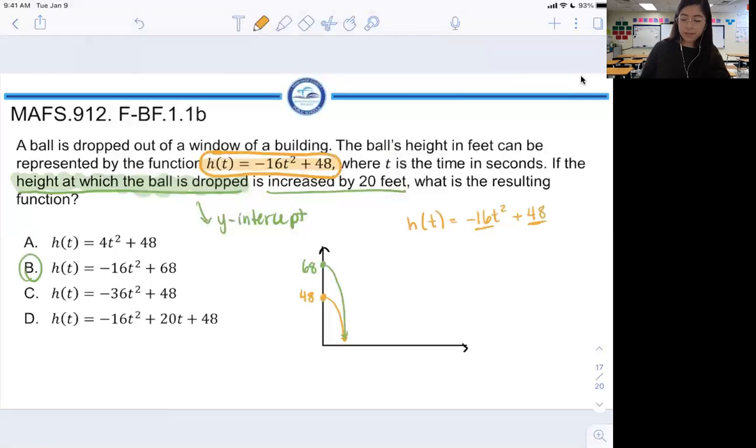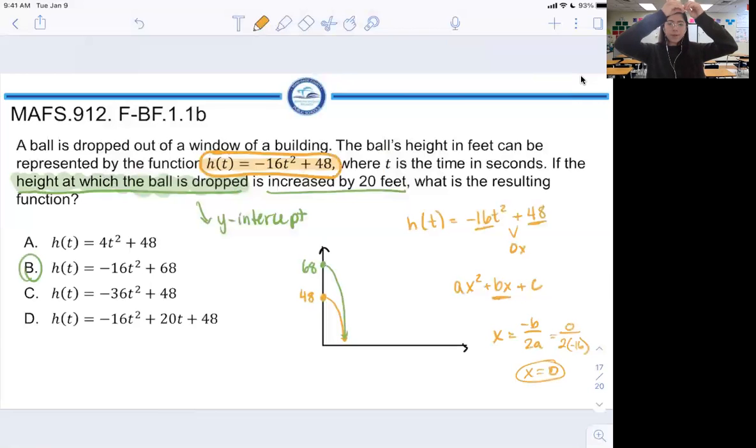So it's missing that middle term. You know how usually this is going to be ax squared plus bx plus c? It's missing the b term. And the b is how you get your vertex, remember, because vertex is negative b over 2a. So since it's missing that number, well, it's not missing, it's just that there's a 0 there, 0x. My vertex is going to be 0 over 2 times negative 16, which is just 0. So the vertex is at the 0. It's at the tippity top on the y-axis. Alrighty.